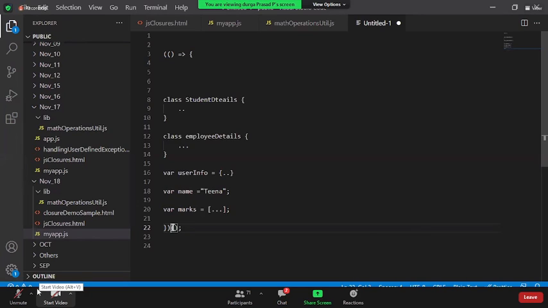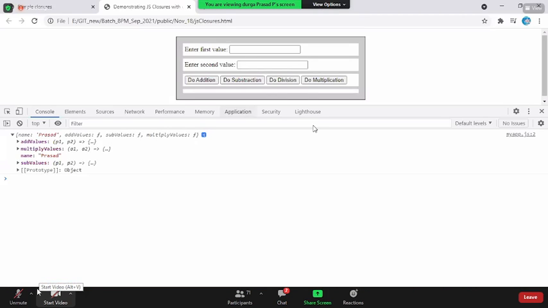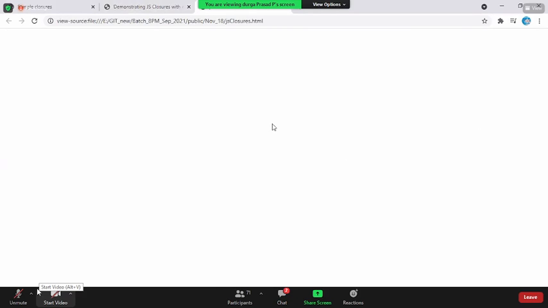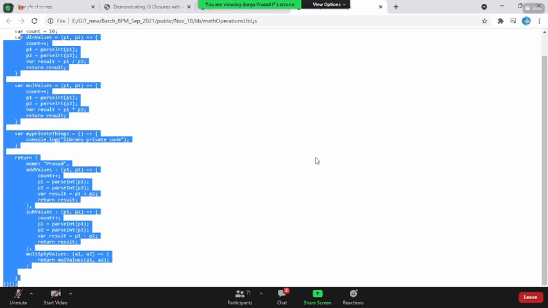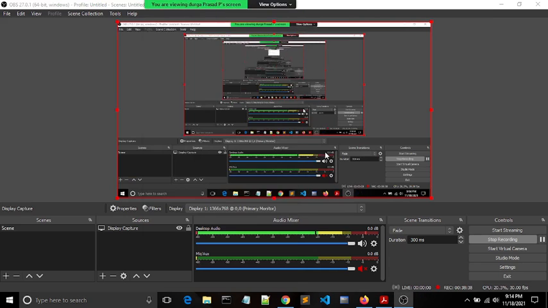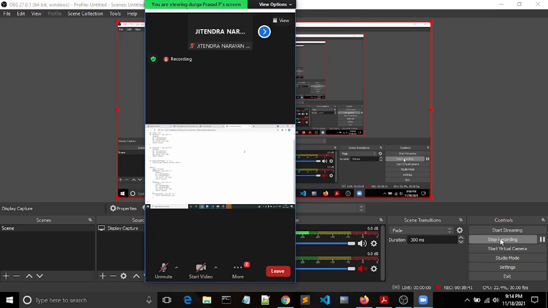Okay, next, more questions? Sir, if a user uses this library, will he be able to view the classes that are present inside the closure? That's a good question, Abhinav. Now, say for example, you are using my library. Now, for example, I'm the guy just exploring your application. What I'll do, I'll simply go to the source code. When you click on this math_util.js, could you see whatever definition you're giving? Yes, sir. Now, that is the reason. You may ask me a question, boss, then there is a security problem, right?